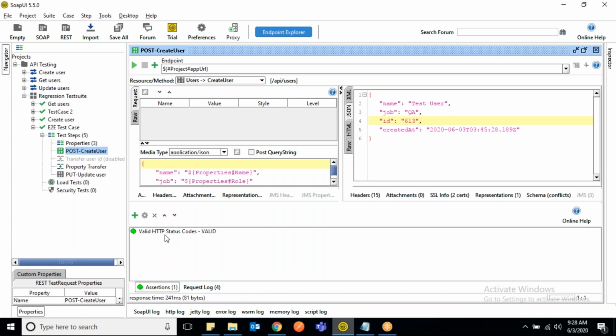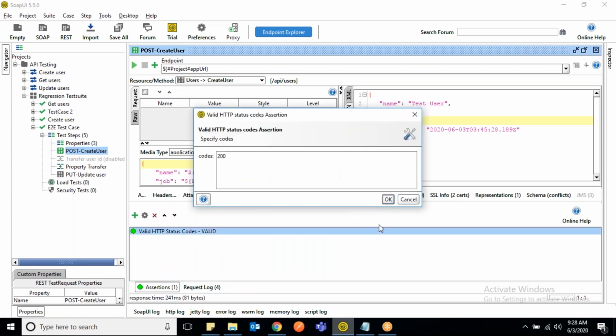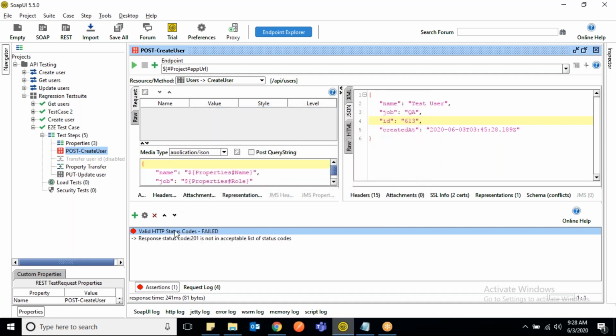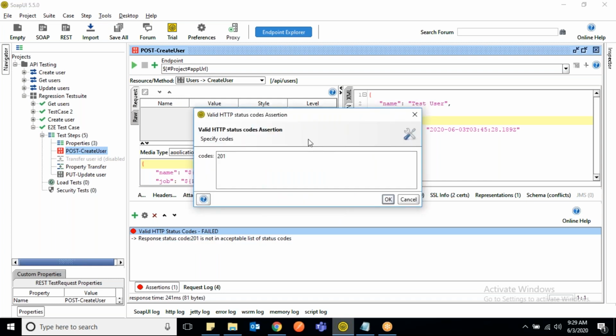it is passing. Now, if I change this, suppose I expect 200, this will fail. So it means based on my assertion validations, this step will pass or fail, and your test case will be marked as pass or fail, right? Here I'm sending some value, but what I'm expecting from the response, that's also what we do in manual testing, right? We fail a test step or test case based on the actual and expected results. The same thing we do here for the assertion.